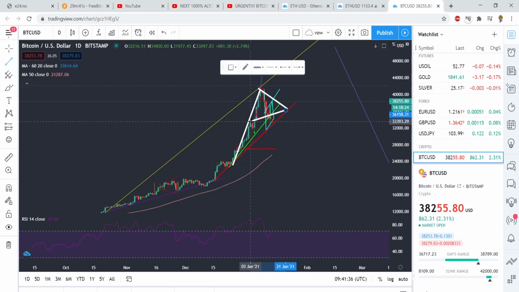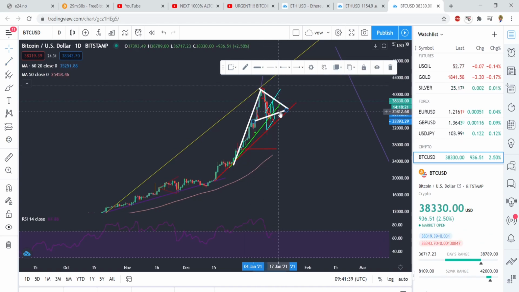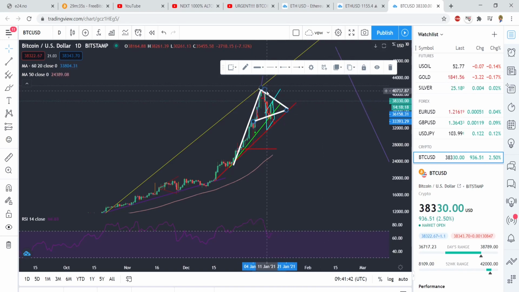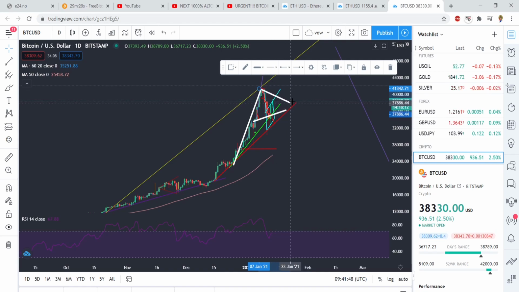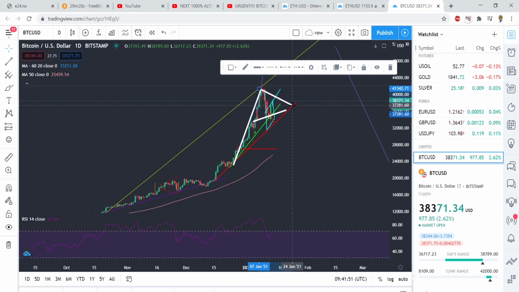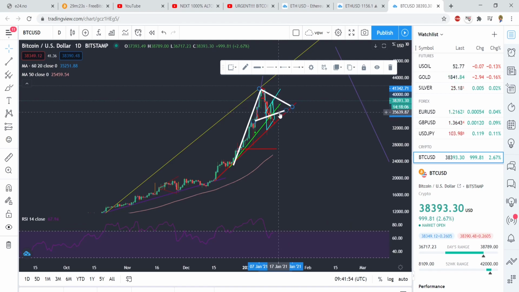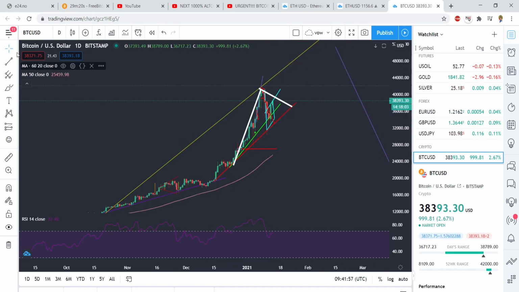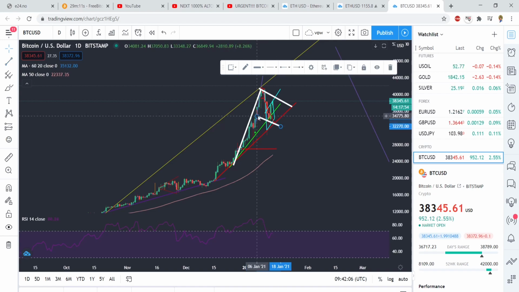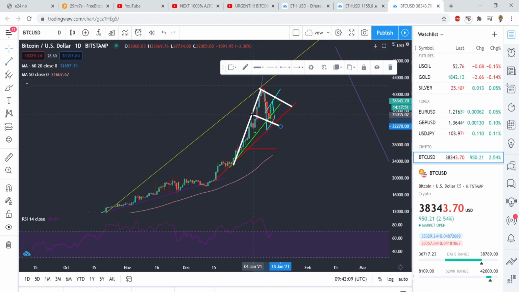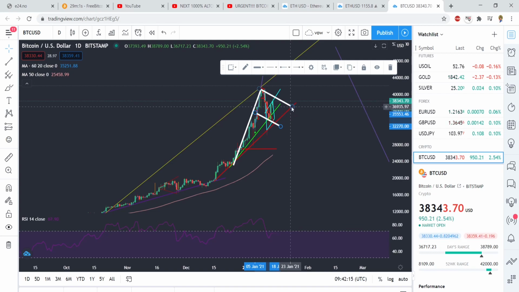That was not completely right, but you get the idea. It's this line that is important. Or we can get something, depends on how high we go now, but it seems like that would be the most likely flag to form, or you can also draw them like this. It doesn't really matter, because we're probably not going to break to the downside here anyway. It's just different preferences. Some people draw them like this, others draw them sort of like wimples.